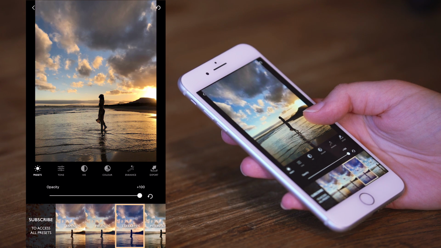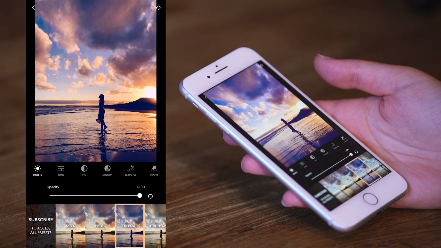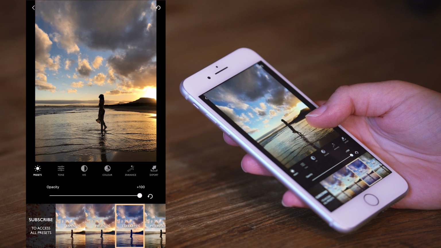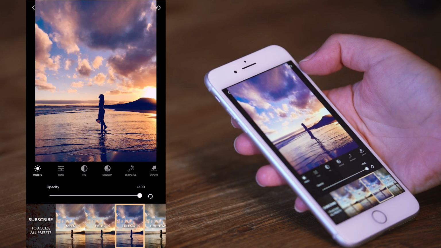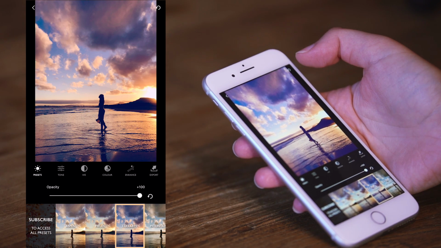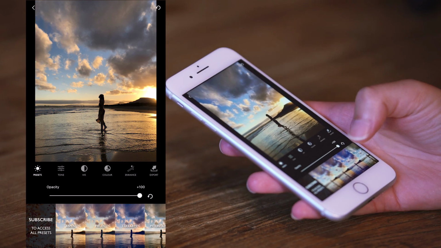I'll show you a before and after. So you can tap the image to see the original straight out of the camera photo and then let go to see your edits, which I find it's so satisfying to do this, and I'll just sit here sometimes looking at the before and after. Okay, so I'm gonna reset this photo by pressing that little reset button in the top right-hand corner. And let's go through all the presets that are available.